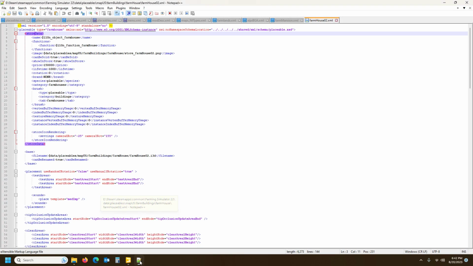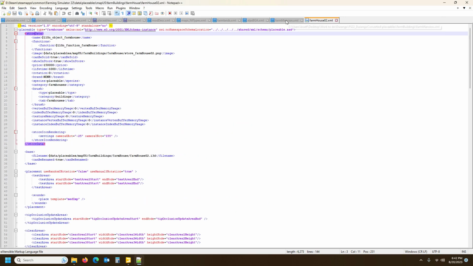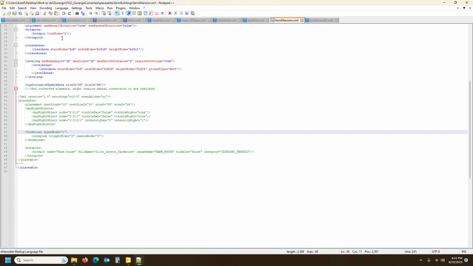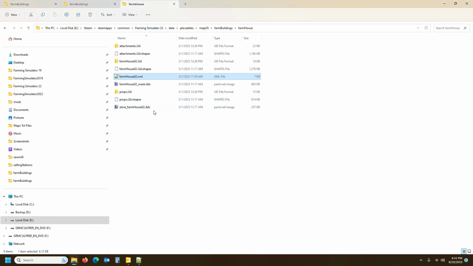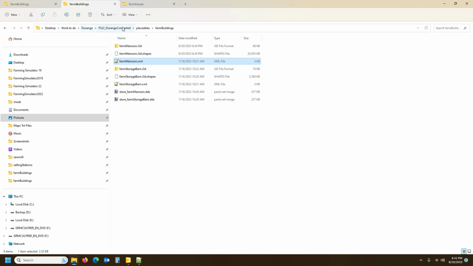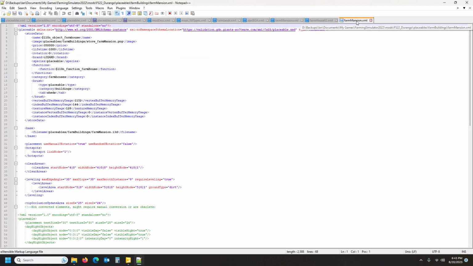So let us take the FarmHouse 02 XML and modify that into the FarmHouse mansion. So what we're going to do is copy this. We actually don't need the XML, but we need to copy this one from the converted one. We copy that XML in here, and then we open it. So that's now the right one. This one is the wrong one, so we want to modify this one. This is the in-game one.